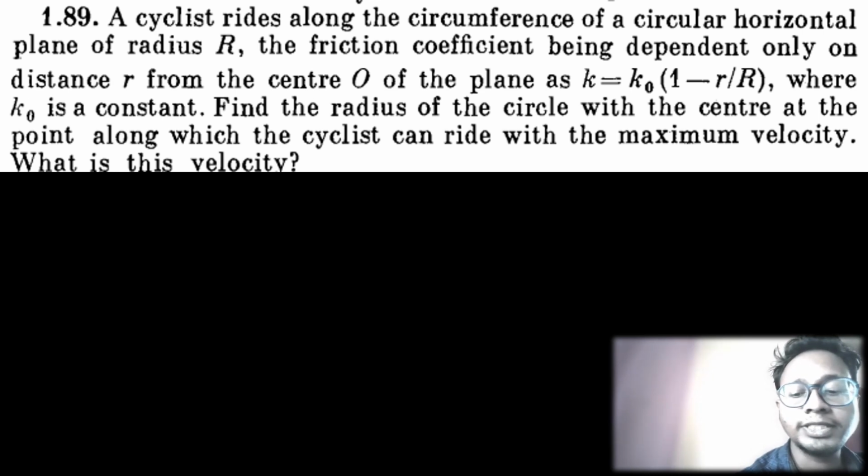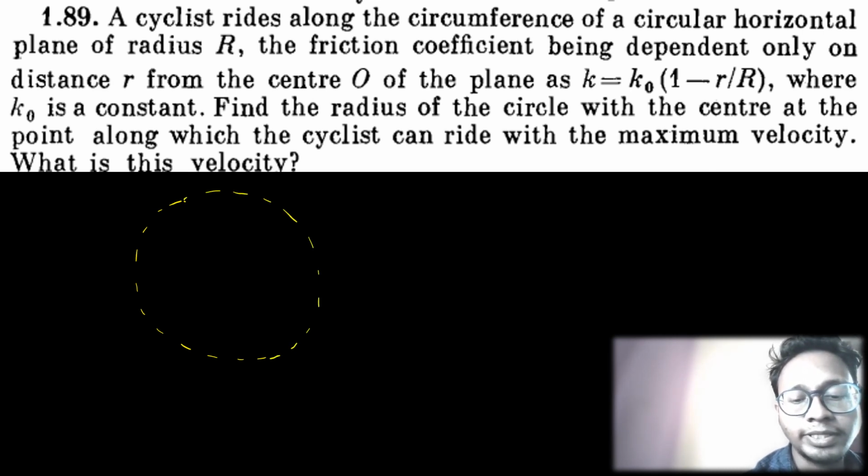Okay, in this question what is being said is that there is a circular field. Now in this circular field what happens is, as I move away from the center of the field, the grass wears out. So as I move away from the center of the field, the coefficient of friction becomes very less, and suppose this is the center, the coefficient of friction out here is very high, the coefficient of friction out here at the outer surface of the field is very low.